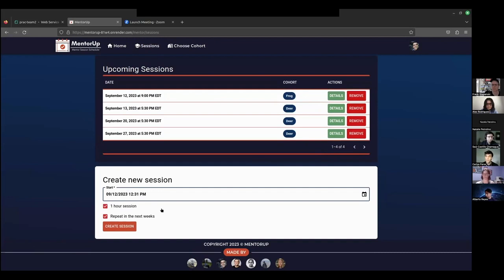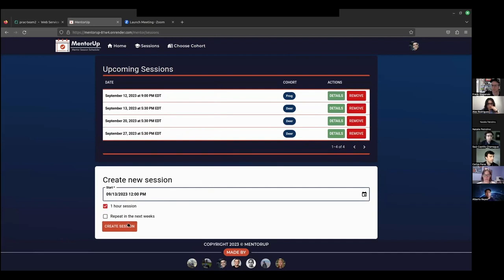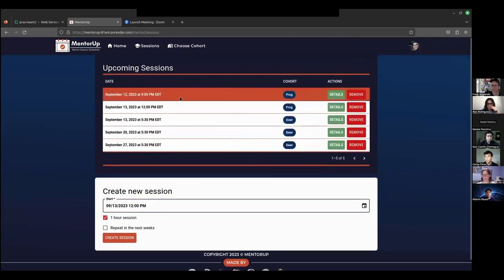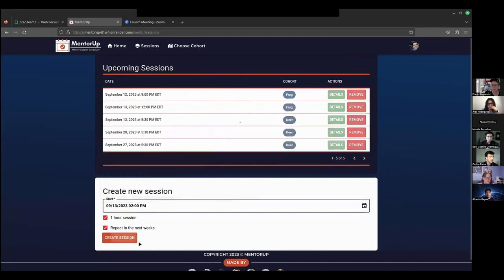So basically the mentor would log in at week 0. They would choose a weekday and a time and click create, and the sessions would be created until the end of the cohort, basically. So let me just create a session in here. Once I create it, the session was created and the data grid is updated. Likewise, if I want to repeat this for all the sessions, let me just change this and create.